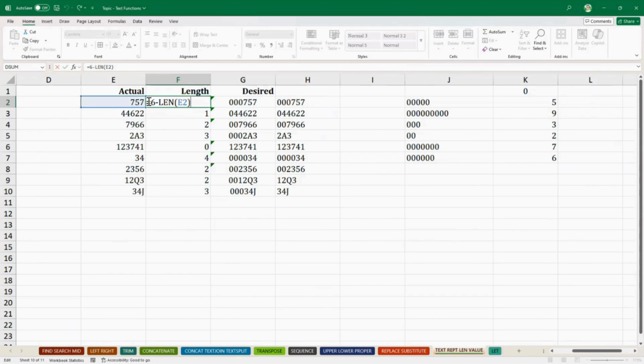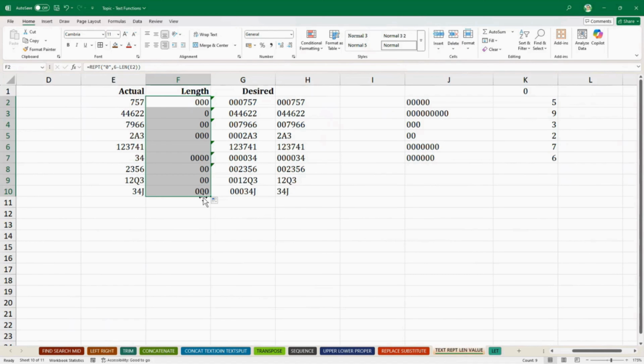So I can use equal REPEAT. Repeat what? Repeat 0, or I put in double quotes 0. How many times? Whatever the number is here. I close the parentheses, and we get it. I get 00 here.